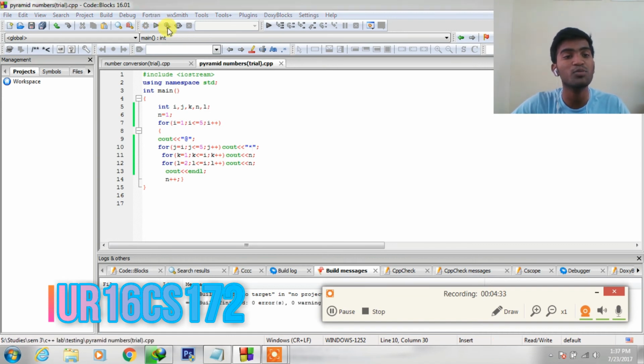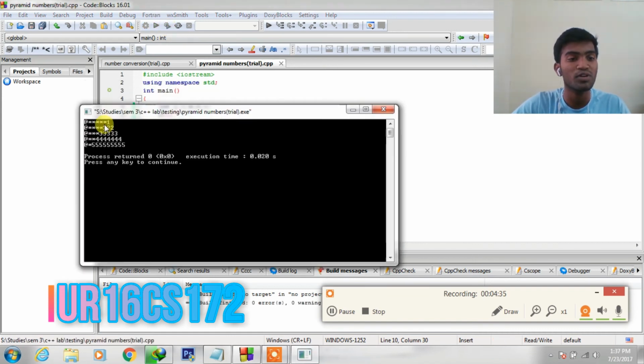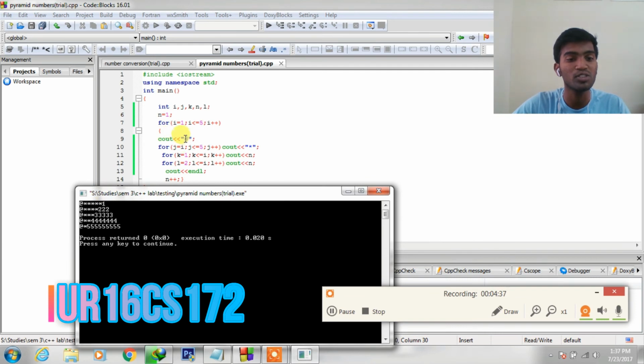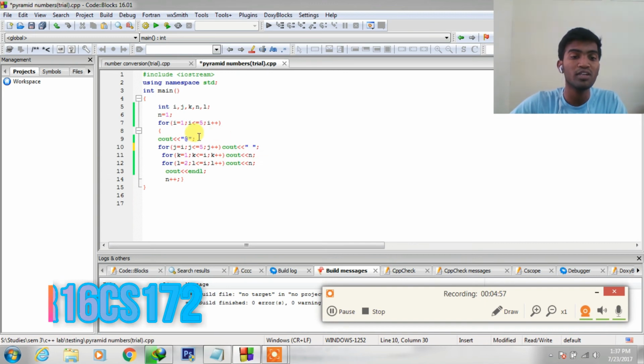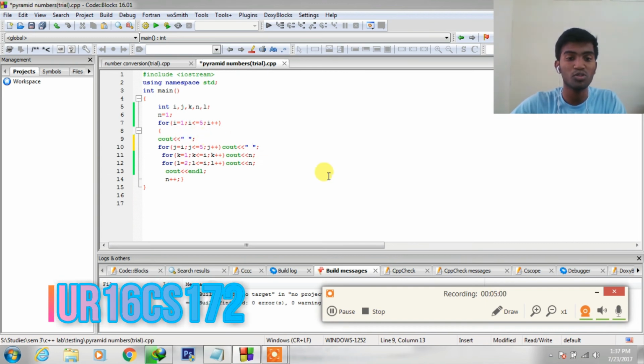If we run this program, for the first for loop we use the at the rate symbol and it creates a column, and for the second for loop we use stars, which creates spaces in the form of pyramids. For the third and fourth for loops we get the required pyramid shape. We can demonstrate that too.